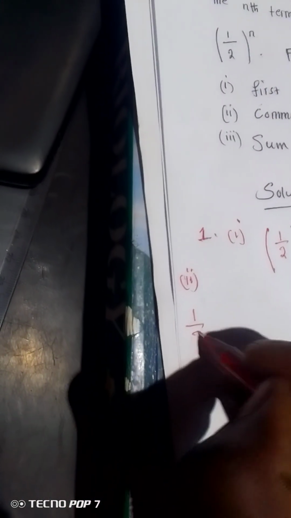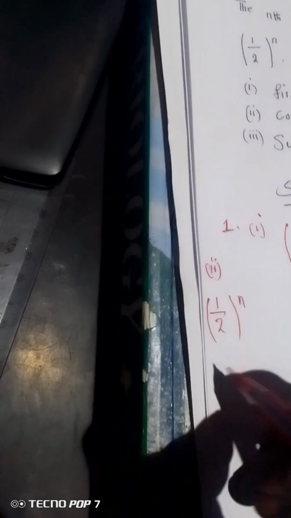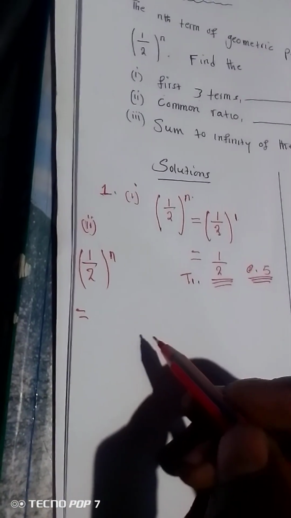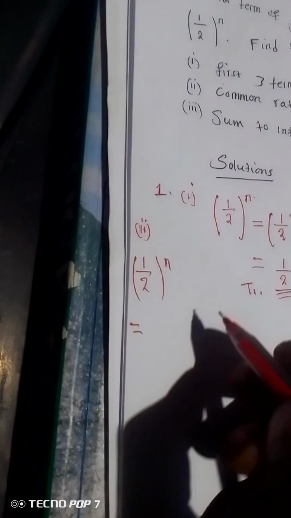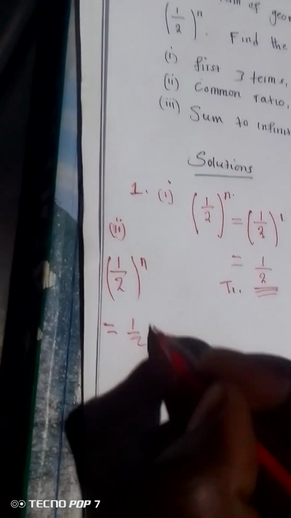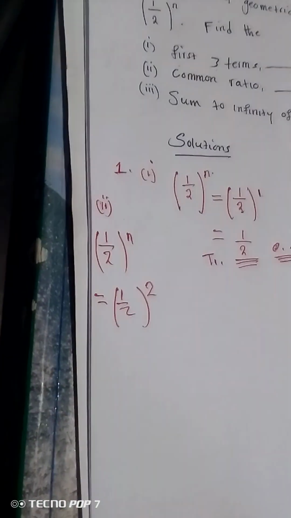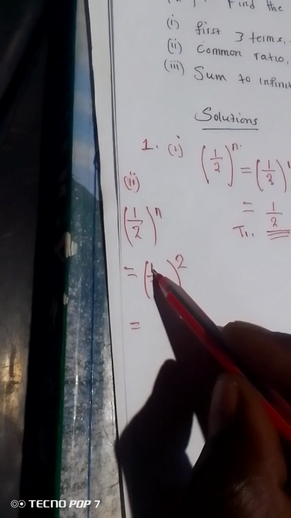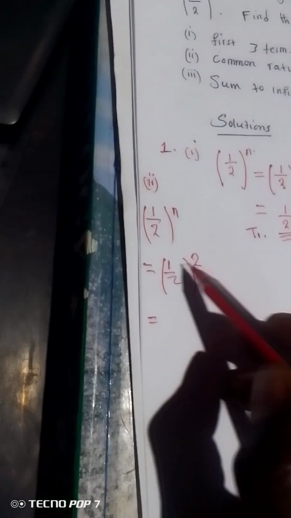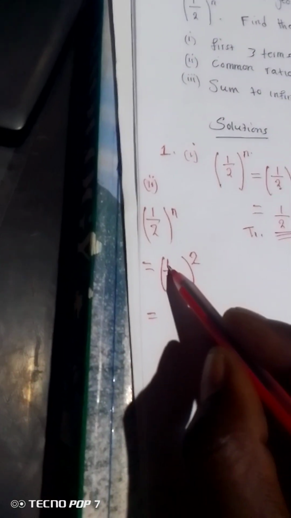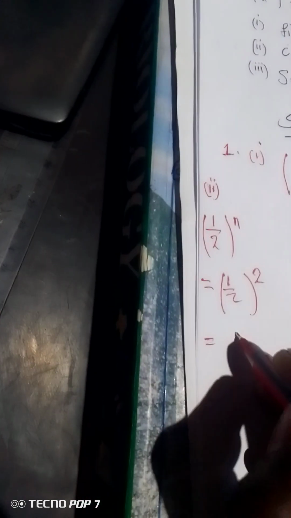Roman numeral 2, we are using the same formula. They are telling us to find, let's now find the second term. So 1 over 2, like this. Where there is n, we are going to substitute a 2 because we are finding the second term. So 1 to the power 2. 1 to the power 2 means we must multiply this one how many times? 2 times. That will give us a 1.